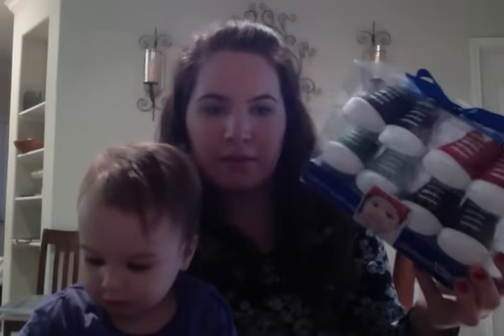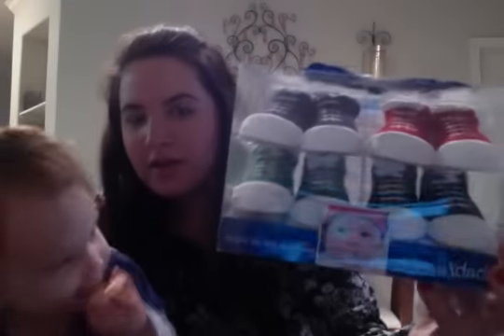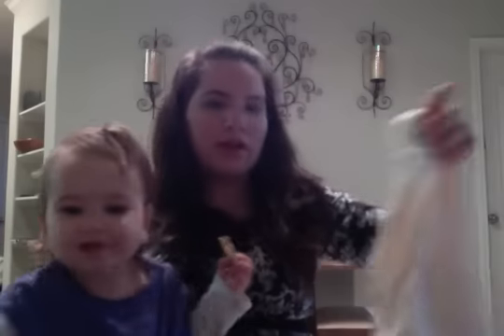I also picked up some little socks for him — they look like they've got little shoes on them — red, blue, green, and black. I have another package of these too. These were $5.99 from Burlington Coat Factory. There's also a velour changing pad cover — the cream color will go with his nursery set. This is Carter's brand, also from Burlington Coat Factory for $9.99.